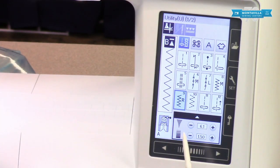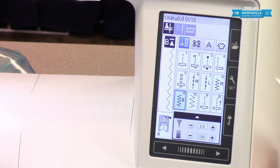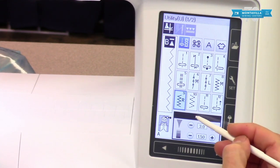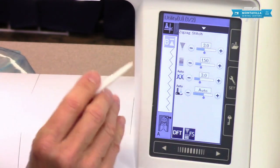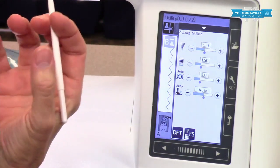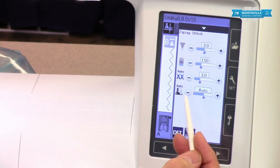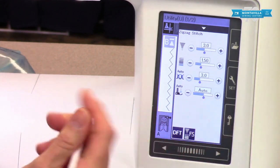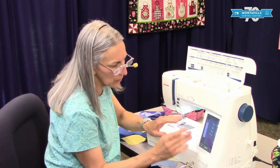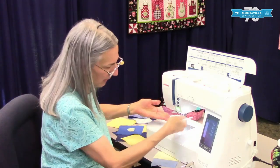To put a stitch back into the default settings you can either choose a different stitch or just reselect the same stitch and it puts it right back to default. Down here you have where you can widen and narrow and lengthen and shorten your stitches. If you expand this you also have where you can change your thread tension — for a satin stitch, for example, if you want no bobbin thread showing, you may want to lower your thread tension. Presser foot pressure is good for sewing knits that tend to get stretched and wavy; lowering it controls how tightly the foot pushes against the fabric.